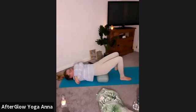Whatever pose you're in, just find your center point. Find the place where your body can be still. And just acknowledge how difficult it is to be still, especially in the world as it is at the moment. When are we ever truly just still with no distractions? Give your body and your mind this time to just remove itself from everything that's going on. Find that place inside you of complete stillness and connect back in with the breath.